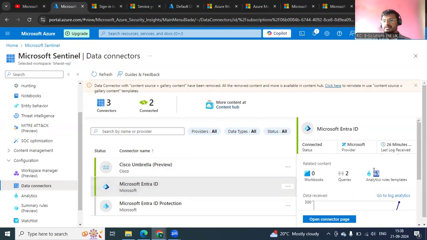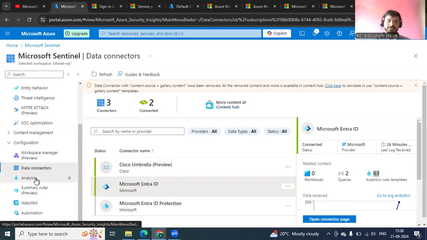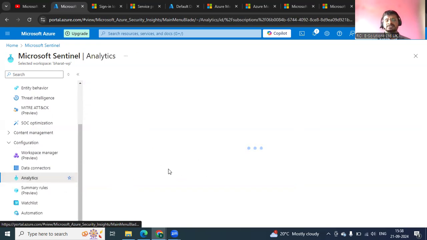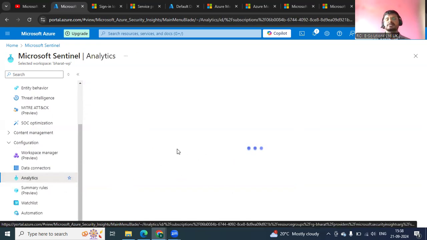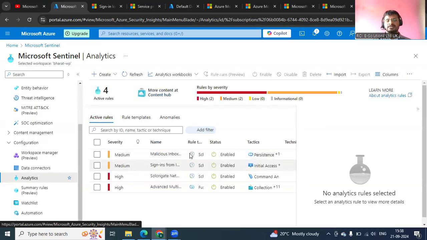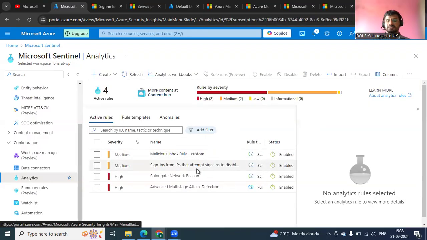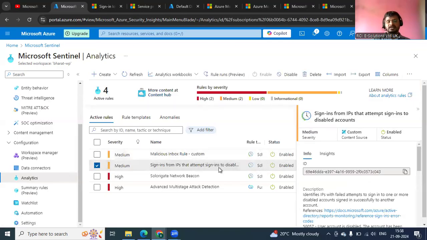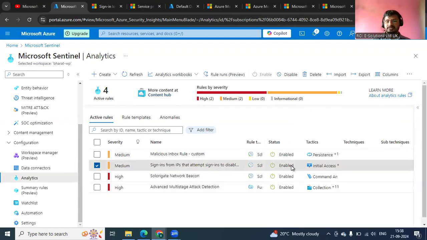So in these 63 analytic rules, one of the rules was this one: sign in from IP that attempts sign in to disabled account, right? So when I onboarded the Entra ID data connector in my Sentinel, this rule got automatically enabled, right? If you see, the status is enabled.